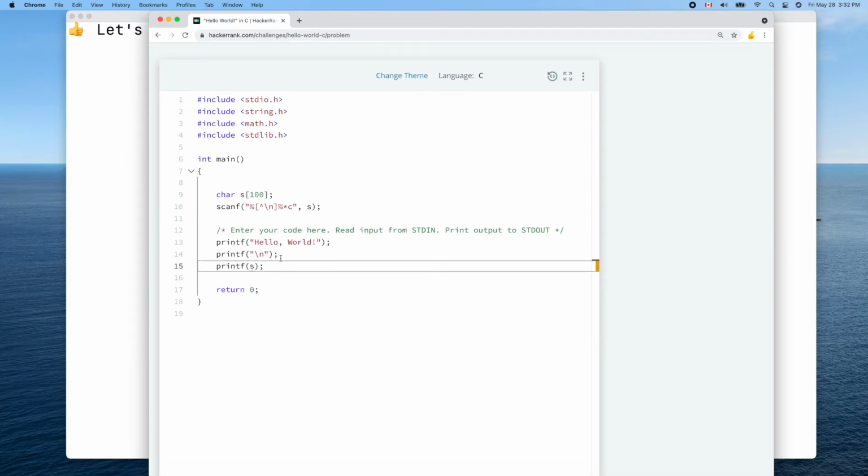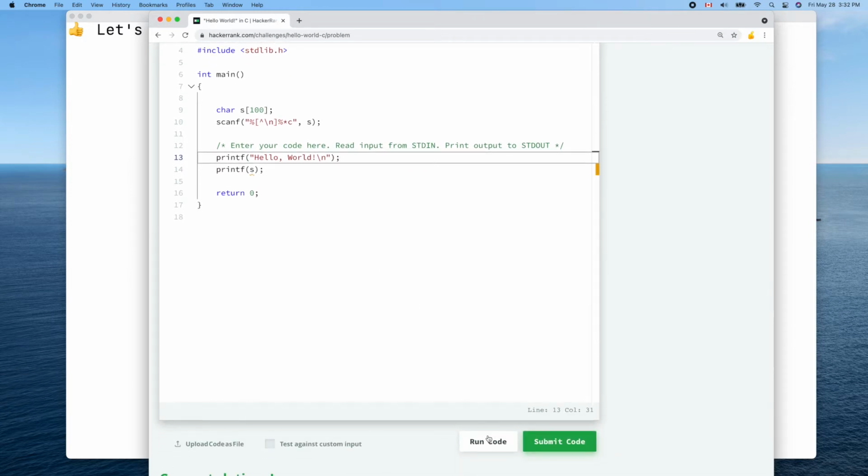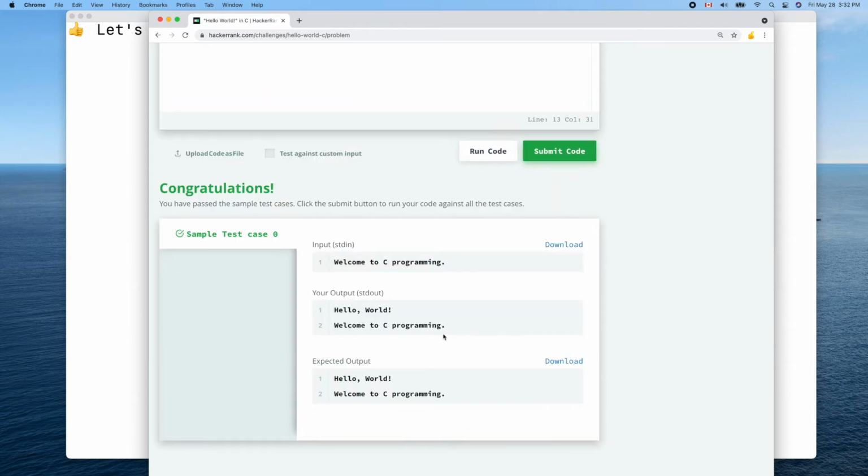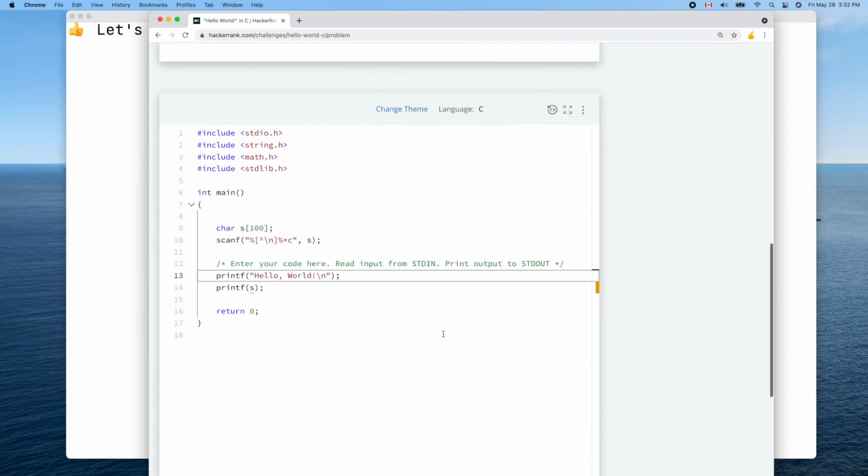And by the way, we don't need another printf here. We can put this guy here. Same thing, and we can remove that one. Let's try it again. Run code. Yeah, we didn't change anything.